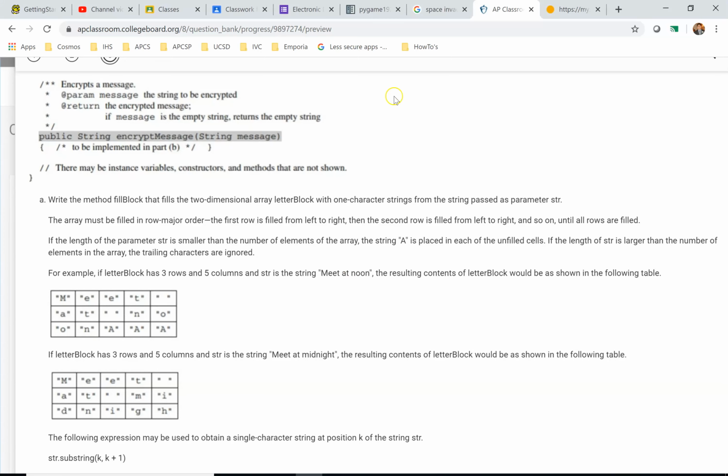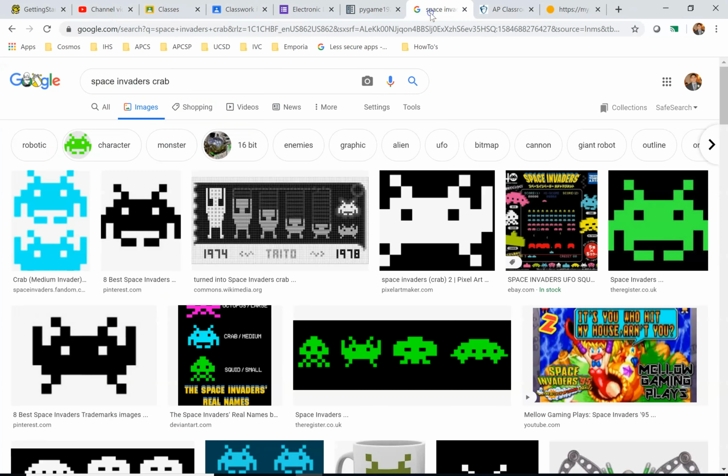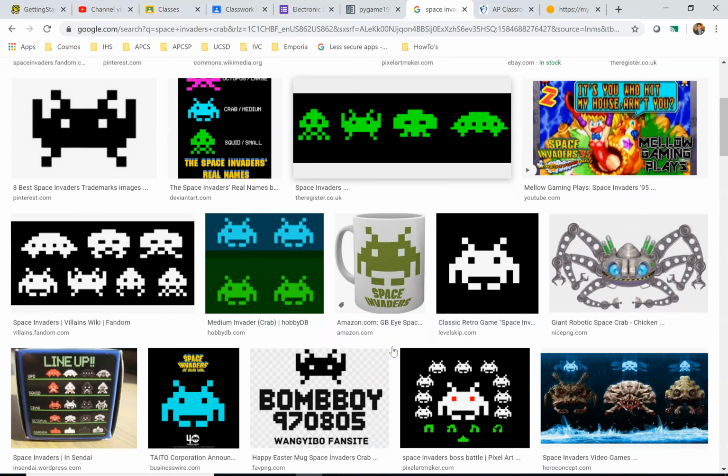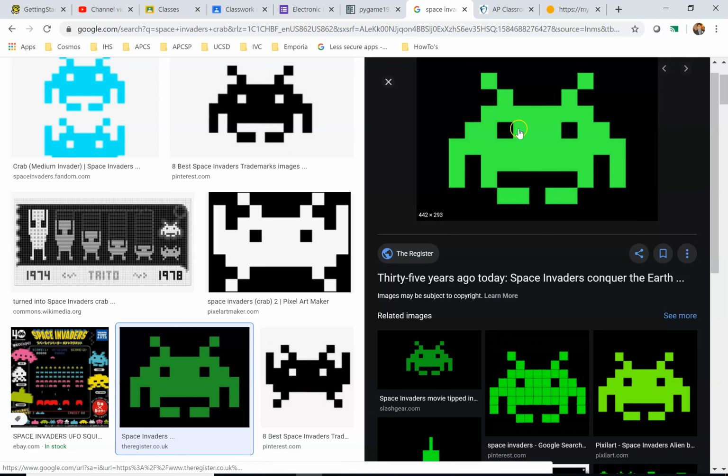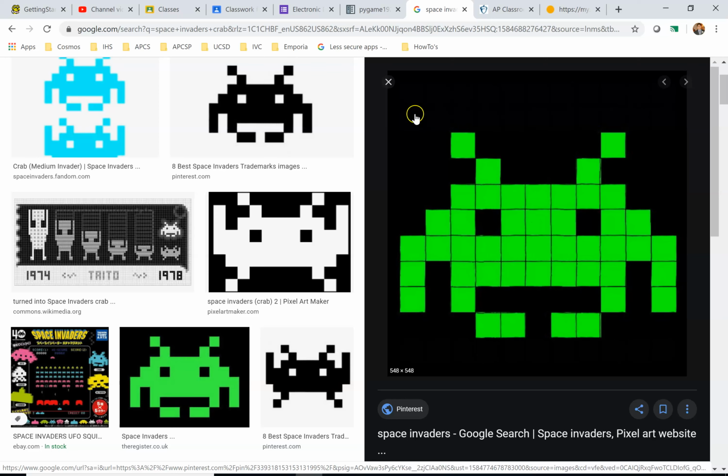I looked this up. This is what you did in class, as a matter of fact. Let me see if I still have it here. Space Invaders right here. So we made this character here. With Pygame, it's pretty easy to make these very pixelated, rectangular, simple geometries. We can draw these easily, and so we did this crab one. We went through the process of making the crab.